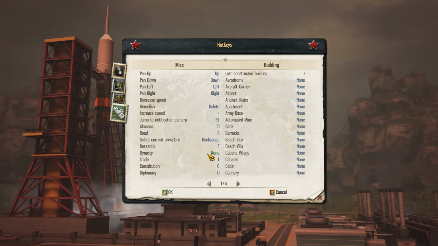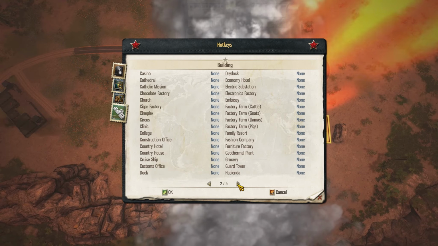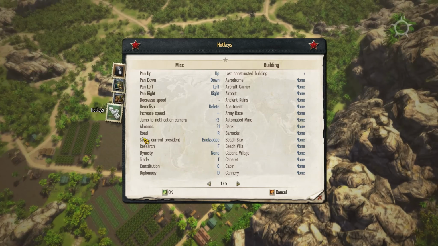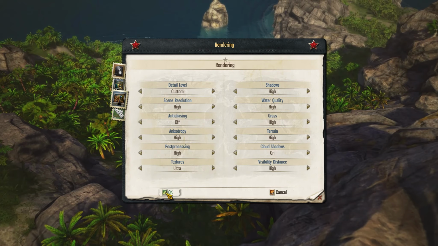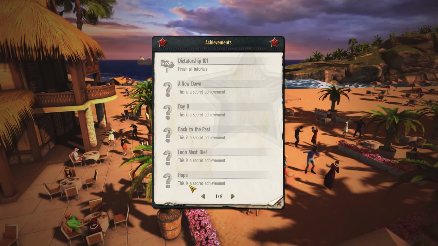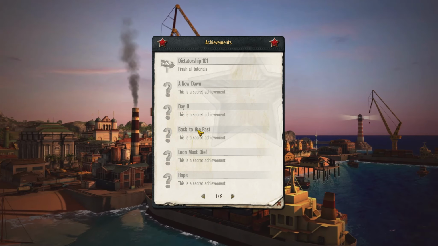Oh, okay. This looks like there's so many things to do here. Oh my gosh, so many things. Okay, I get it. Next thing. Okay! Well, are you ready, audience? No, I'm not. I want to see what achievements are. Dictatorship 101.